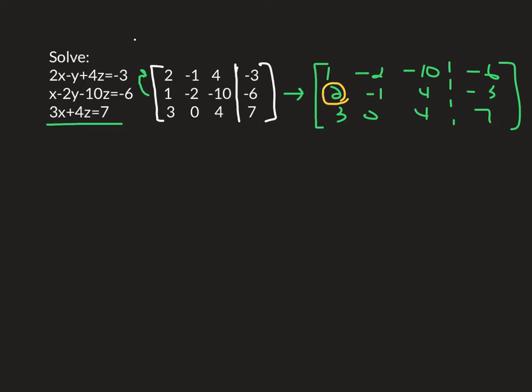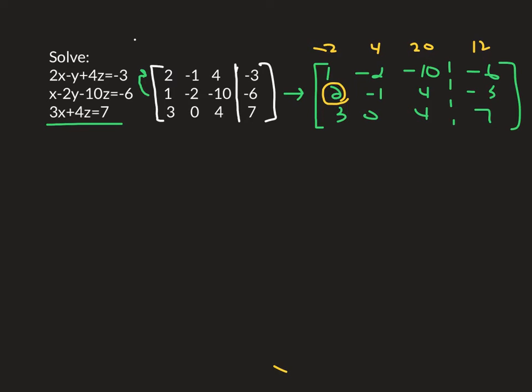Now, what I always do is this. I need a 0 right there, where that 2 is. What I try to do as much as I can is use my top row to get rid of the numbers in the first column. So I'm going to multiply my top row by -2. Remember, one of my rules is you can multiply one row by something, add it to another row, and it becomes your new row. If I multiply the top row by -2, that becomes a -2, that's a +4, that's a +20, that's a +12.